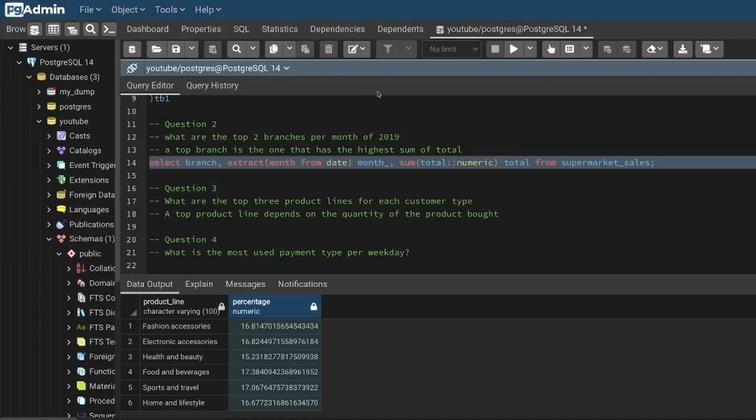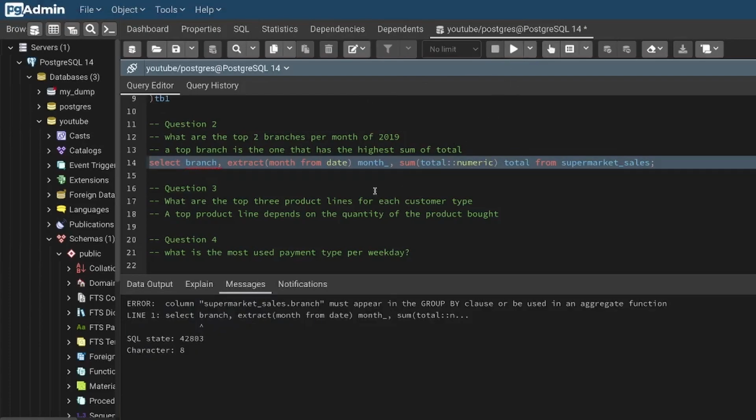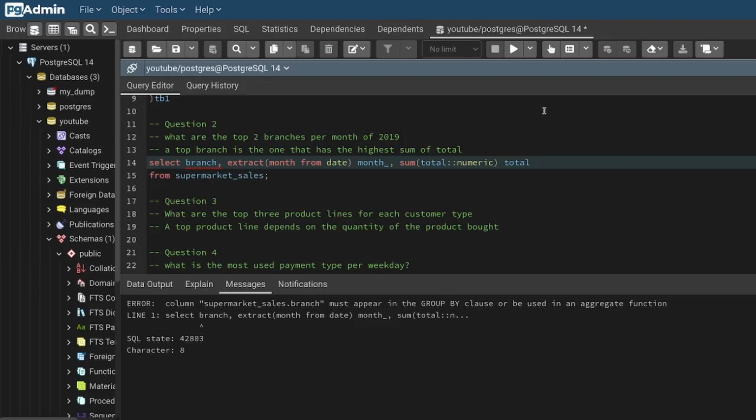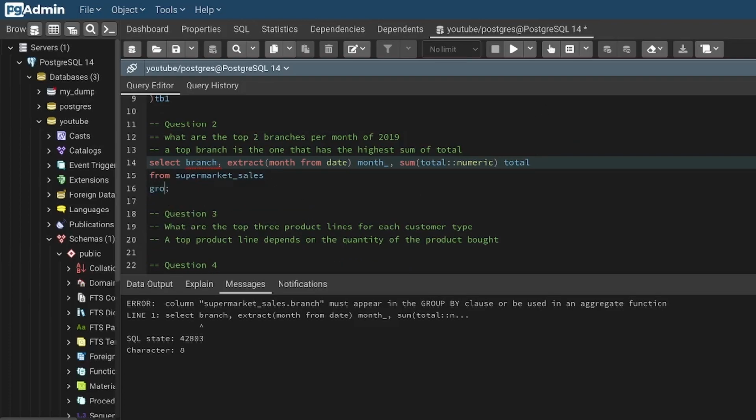Then what are we going to get if we run this? Error. The error is saying that supermarket sales must appear in the group by. Yeah, so let's group by branch.